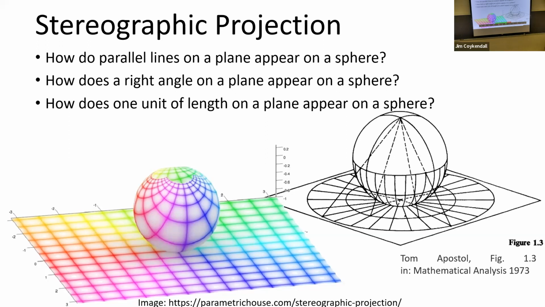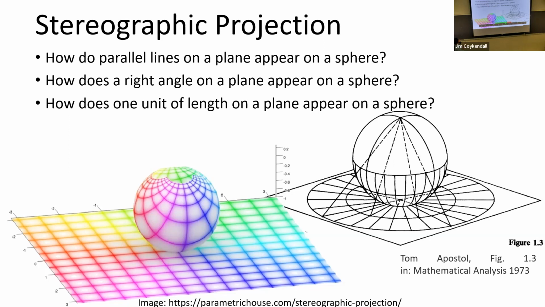We can observe how the parallel lines on the plane appear on the sphere. Here we get the parallel lines, the horizontal one and the vertical one. But before we get projected, there are actually some circles, and they are circles passing through the pole. If you fill in the top here, like the North Pole, you get all those circles passing through the North Pole. After projection, they will become lines, and they will become parallel lines.